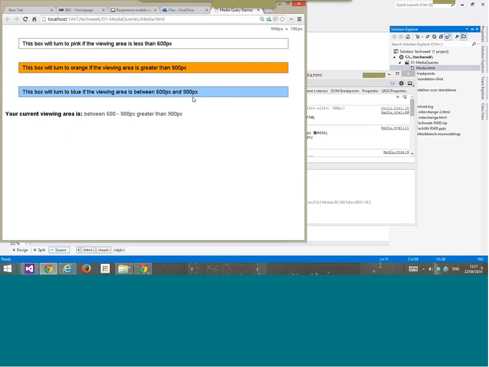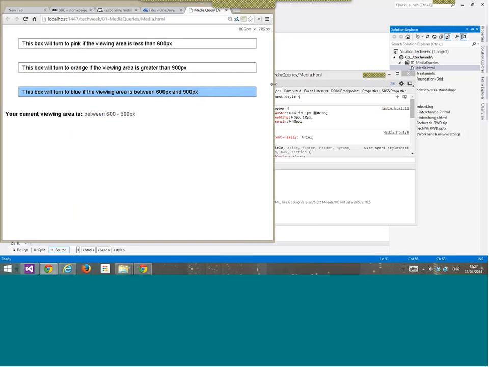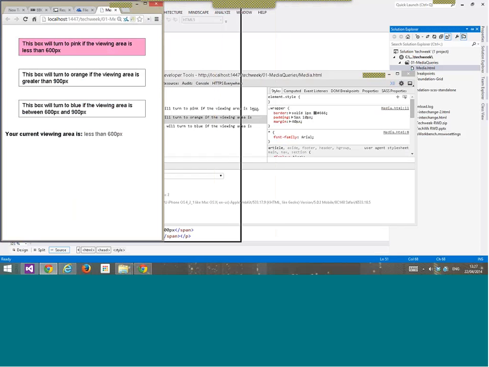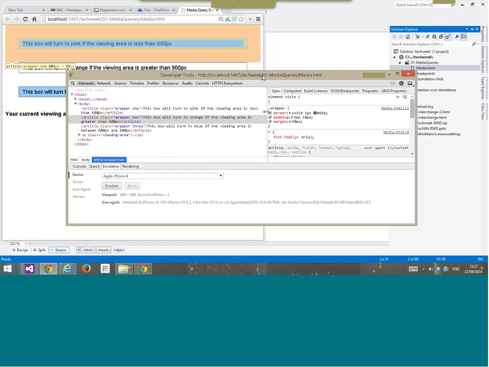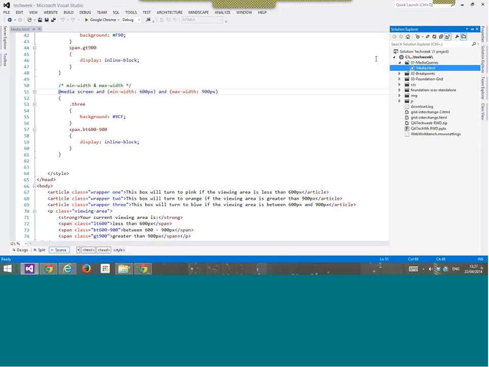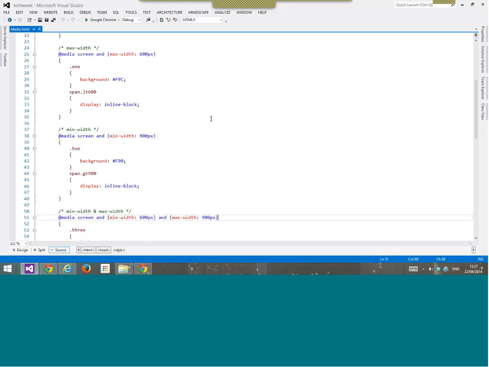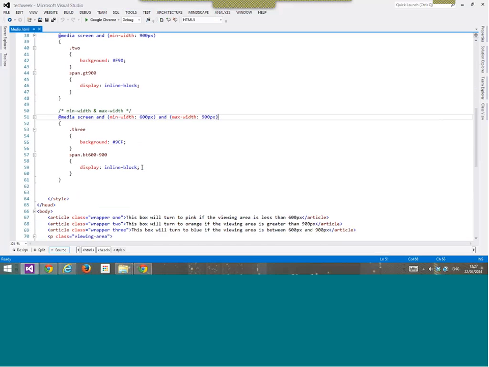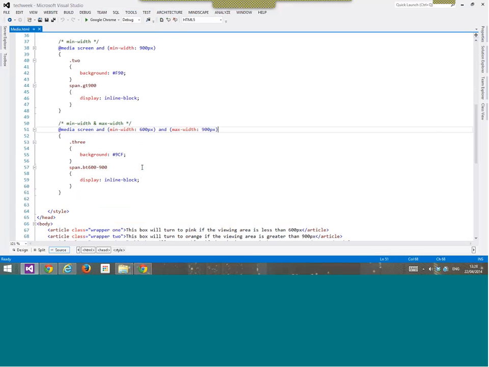If I resize my page, you can see now I've gone between 600 and 900 pixels, so this other conditional class is applying. If I go lower than 900, the orange disappears. If I go smaller than 600, you can see that the areas turn pink. This is all happening in the client. I've got no need to go back to the server for this. So the media query is separating out the individual chunks of logic and the styles and classes I want to build. This does have a complication in terms of planning and thinking about good responsive websites, because you tend to have a lot of different parts of a page that you have to build up.